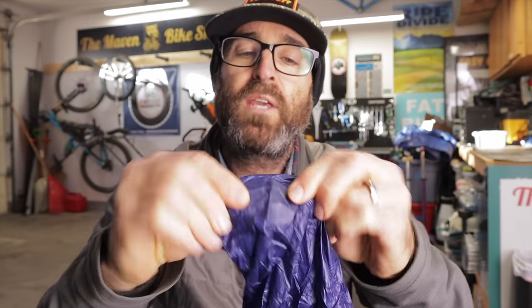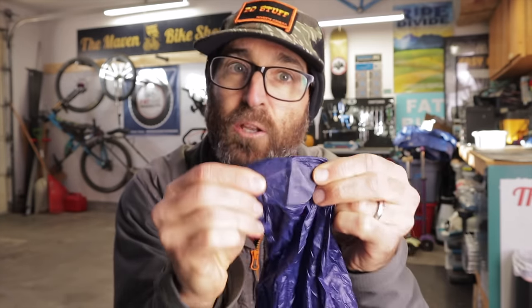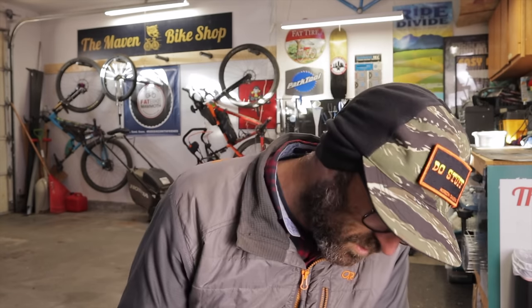But wait, there's more — it's also surprisingly durable. You'd think one encounter with an angry tree and it would be shredded to pieces. Nope. Although it finally did get one small rip on the wrist — you can't even see it because I put a clear fabric patch over it. It was just a tiny little rip from descending an overgrown section of Foose's on the Colorado Trail. Anyway, it's as good as new, and it's coming with me on Fat Pursuit.